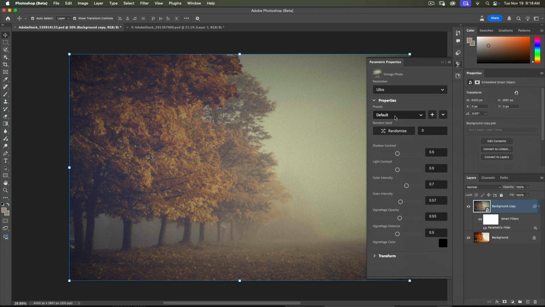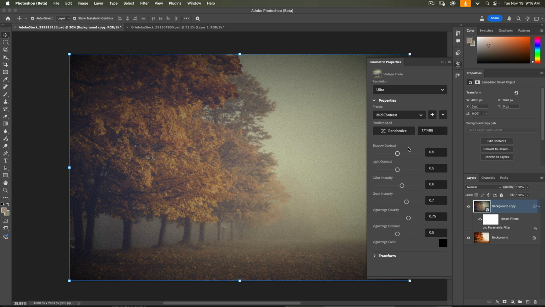Next is preset. By default, the parametric filter applies the default preset. Expand the preset library, and here you have low contrast, medium contrast, and high contrast. I will switch to medium contrast, and look at this. Next is a random seeds option. I will click on it to enable it. Now I have my own filter. So I applied my own personal touches to my filter. Yes, this is how easily you can bring your personal vision, personal touches to a ready-to-go filter.